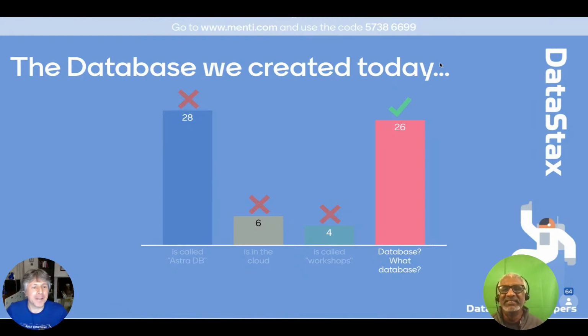And this was a tricky question because those of you who attended previous workshops know that we always use a database, but today we just use messaging. I think the message here is that databases are equally as important as streaming. They are really at the infrastructure level, right? Although we didn't create a database, it's very unlikely that you can write an application without a database. This was just a workshop, so just for fun.